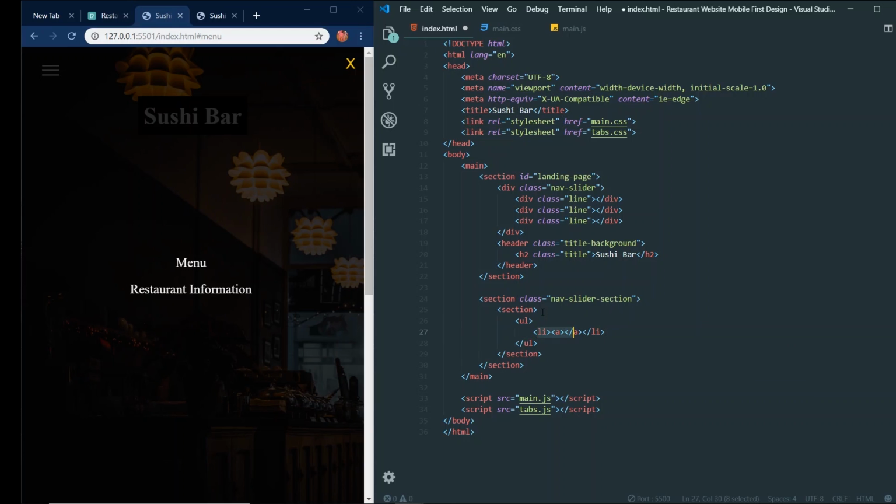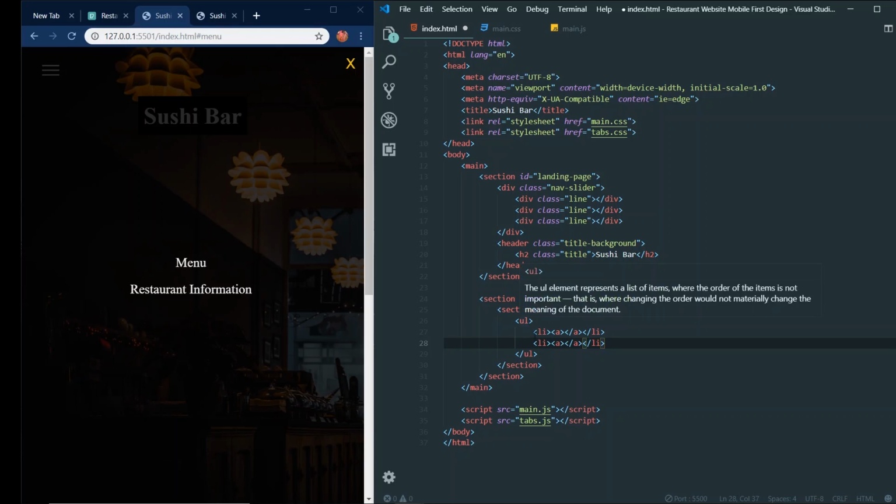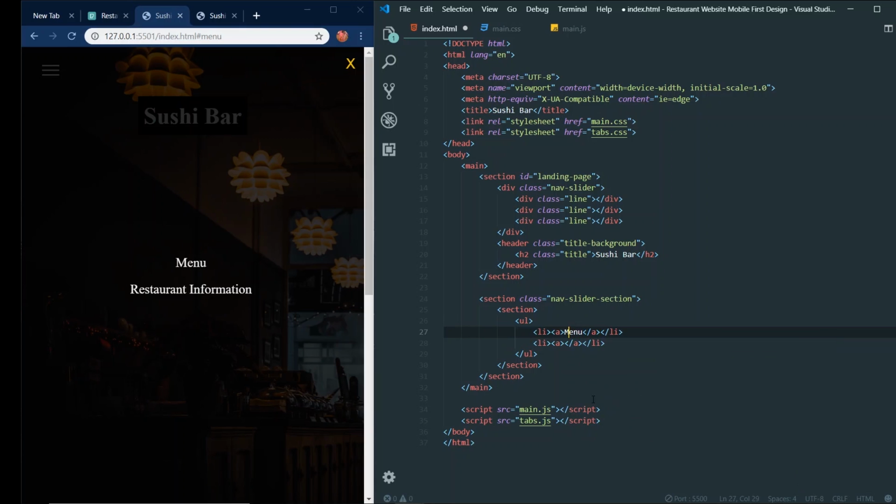I'm just going to copy and paste that. Okay, so in the A tag, we're going to have a menu, and let's say href is hashtag menu, which will point to this section. And this is hashtag restaurant info.